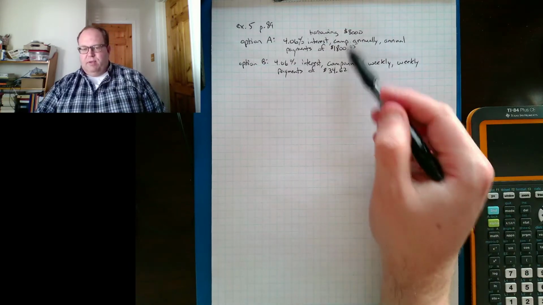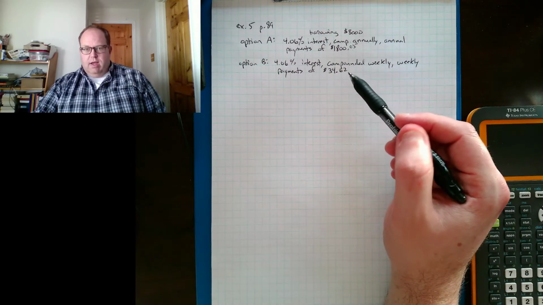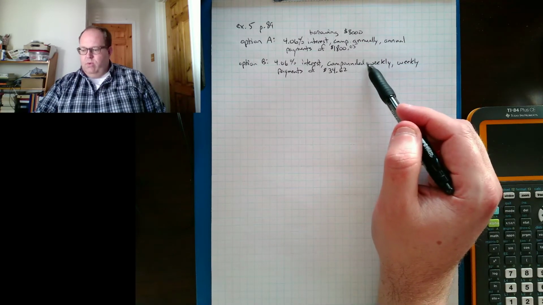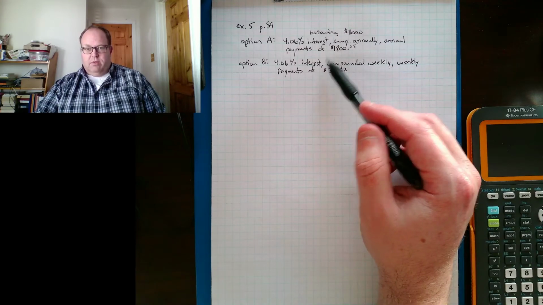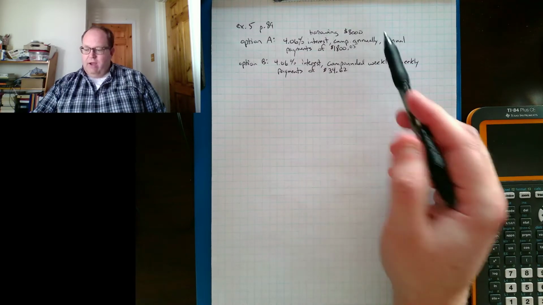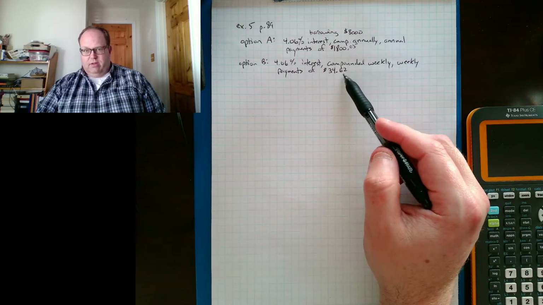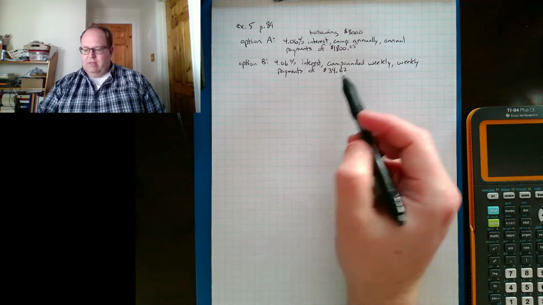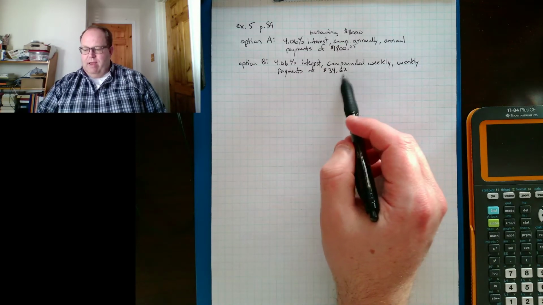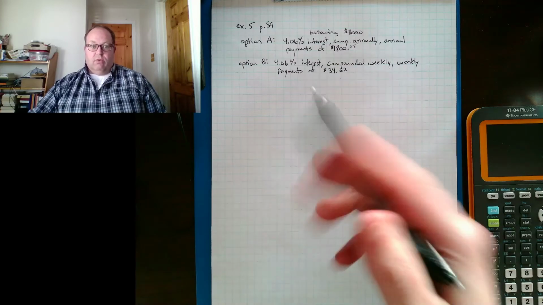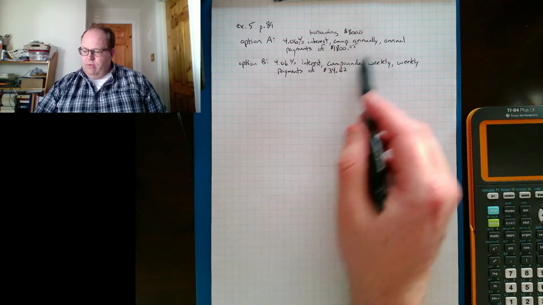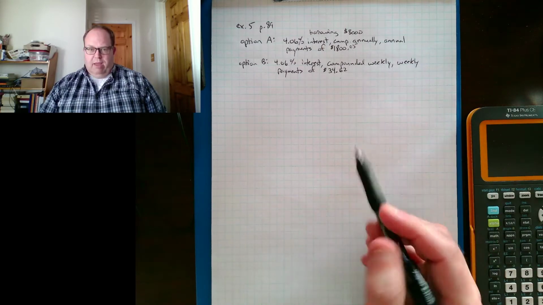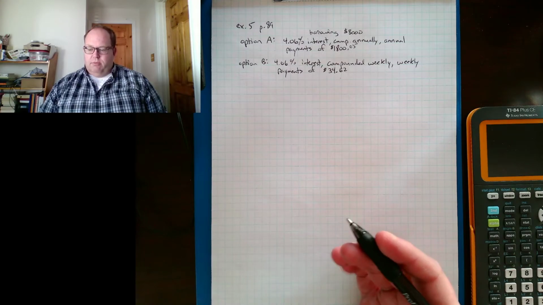Now, there are a couple of competing differences here. If you just had the compounding differences, the weekly compounding would end up generating more interest than the annual compounding will. However, since you're also paying things off regularly, making the weekly payments actually helps drive the interest down a bit, because then there's less amount owing to charge interest to more regularly. So the annual and weekly compounding difference is competing against the annual and weekly payments. So we'll take a look at which one works out better for Bill here.